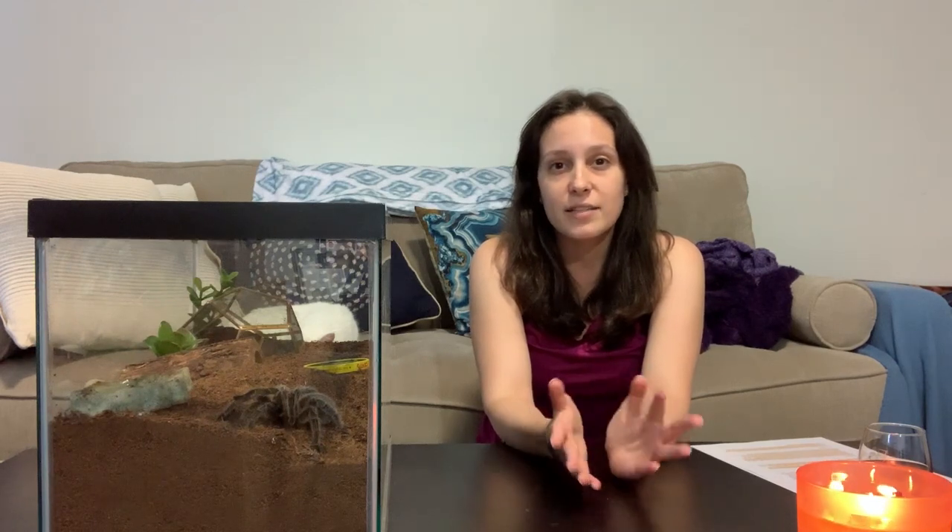Another thing is making sure it has clear glands — something tarantula owners may not think about when starting out. Look at the spinnerets and glance at the anal glands to make sure there's no buildup around them. Impaction — basically tarantula constipation — can happen, and if that area isn't clean and clear, it can be fatal. There was a great video of Tom Moran treating his impacted tarantula; I'll leave that link in case anyone is dealing with this issue. You can try cleaning the area with warm water to soften the buildup, but you don't want to buy a tarantula in this condition.